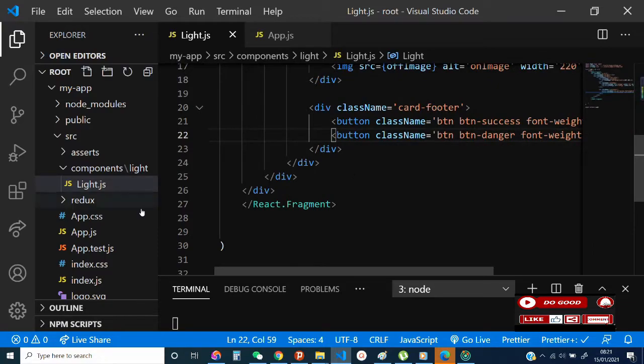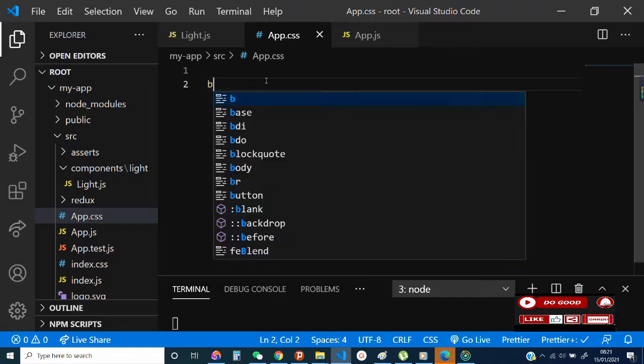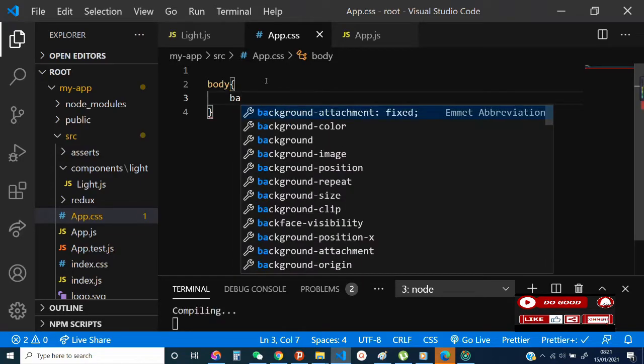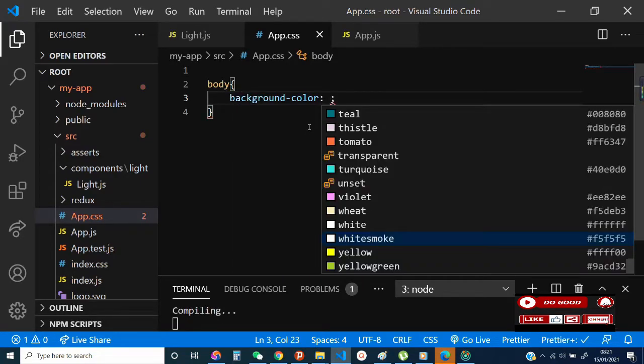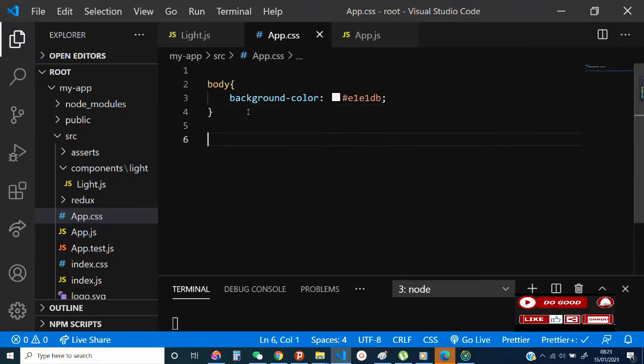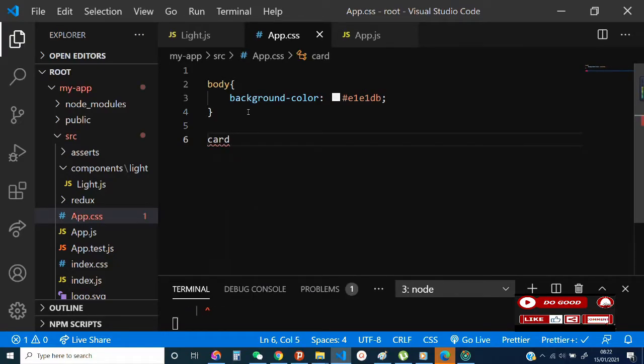Good. Let me do that in the CSS. Okay, CSS. So the first one, we say body. What do we give? Let's give it a background color of #E1DBDB. Good. Now next, the card body.